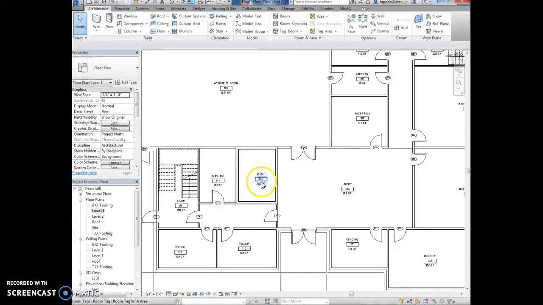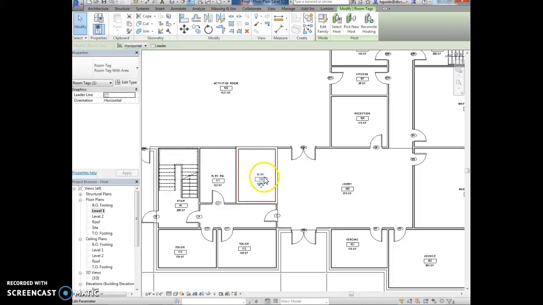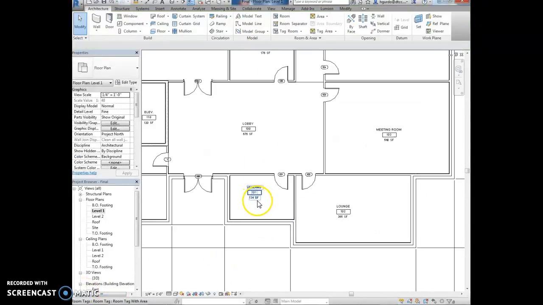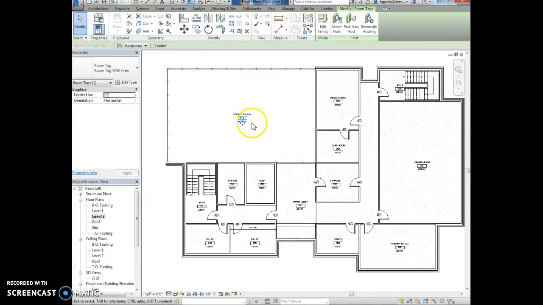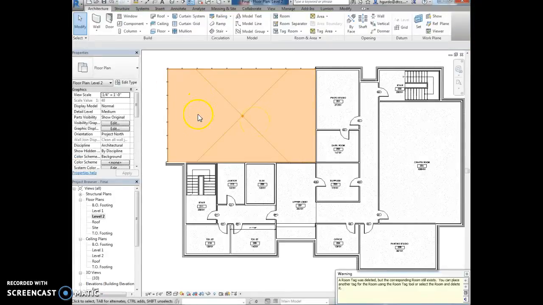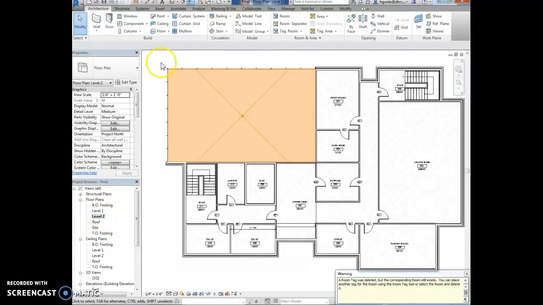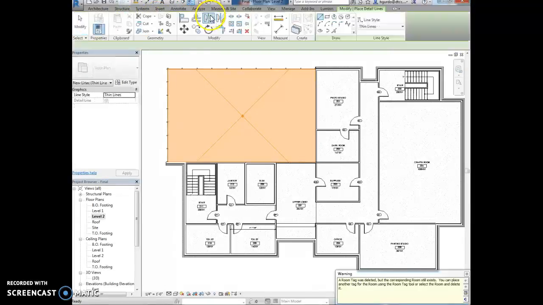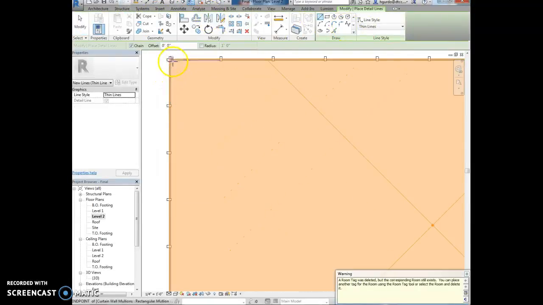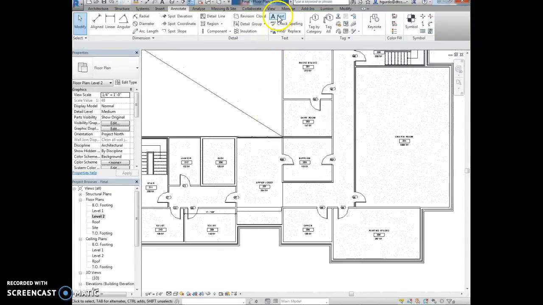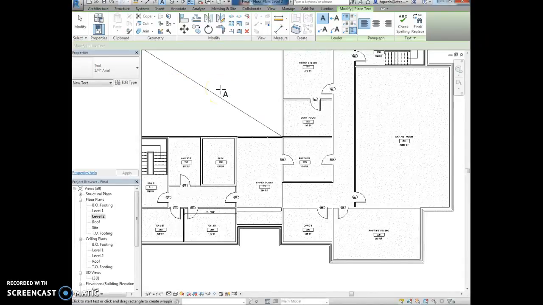Back on level 1, you don't need to put a tag in the elevator area, but you do need to insert the elevator into this space. And then with plus or minus 10% for the square footage, the vending is just 1 square foot too small. Okay, and then in this right here in the activities room, it doesn't have a tag. What you'll want is actually on level 1 it can be tagged, but on level 2 you should use the annotate tool and the detail lines, and you should draw an X in this space with the detail lines, and then I'm not going to finish it, but draw a complete X, and then use the text to write open to below in all caps.